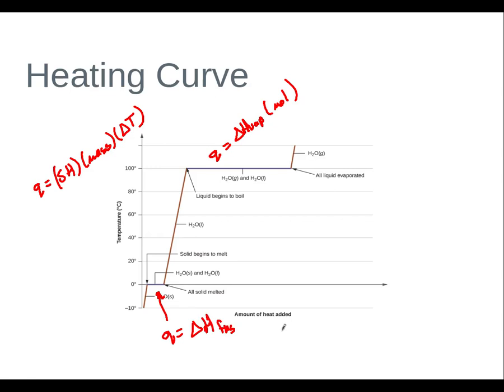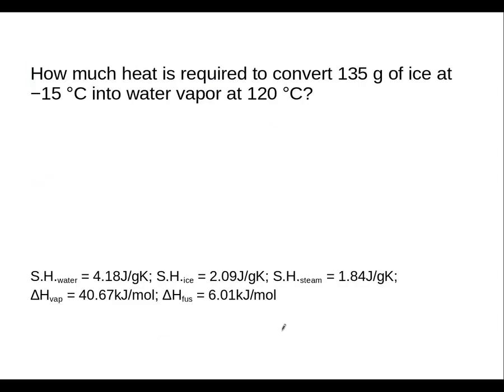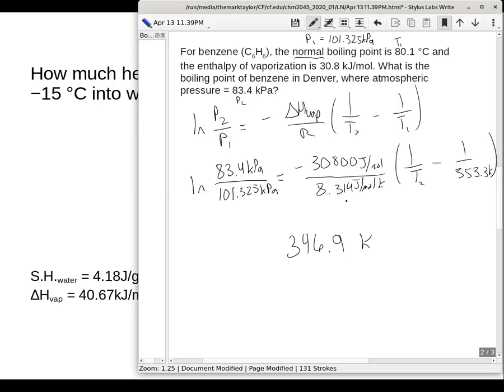Alright, but what this is going to translate to is we get this type of problem now, where we're going to take a substance, and we're going to heat it up, or cool it down. In this case we're going from negative 15 up to 120, so we're heating. Problem with this going from negative 15 to 120 is water is going to start as ice here and turn into steam by the time it gets here. So it's going to go through some phase changes. So we got quite a bit we have to calculate on this one.